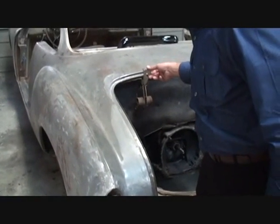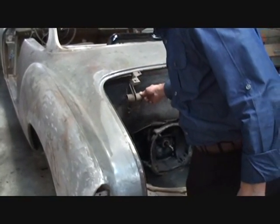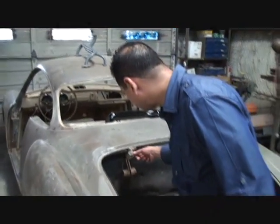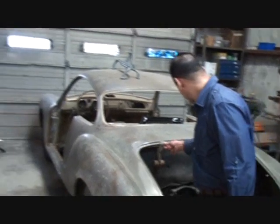Right. We'll probably have to get those sandblasted to literally make them perfect. And then you'll paint them. Okay. And then we paint them the same color as the car. Yes, exactly, bud. Just like the car would be.